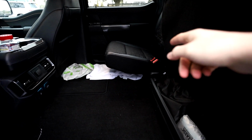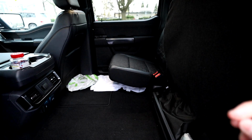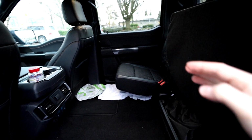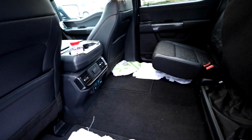So now we can actually transport somebody with the dog, potentially even two people if we put them on this side and put the dog on that side, because she is a Rottweiler, but she's only about 80 pounds. So she will actually fit over there, just how large that spot is. So if it's a short distance, we can actually fit 2 people and the dog, which is awesome because we couldn't transport anybody before if we had the dog back here.